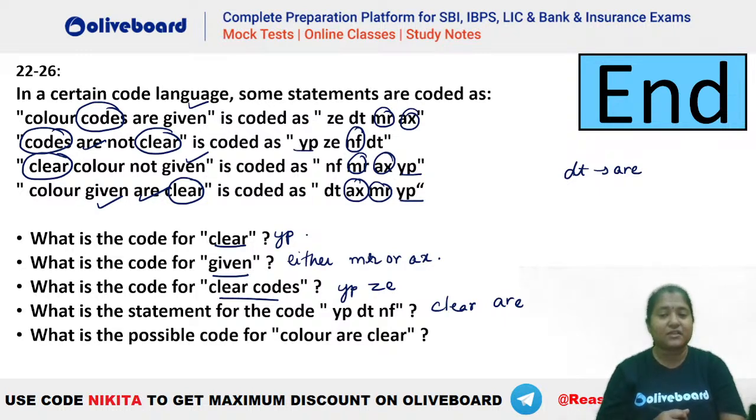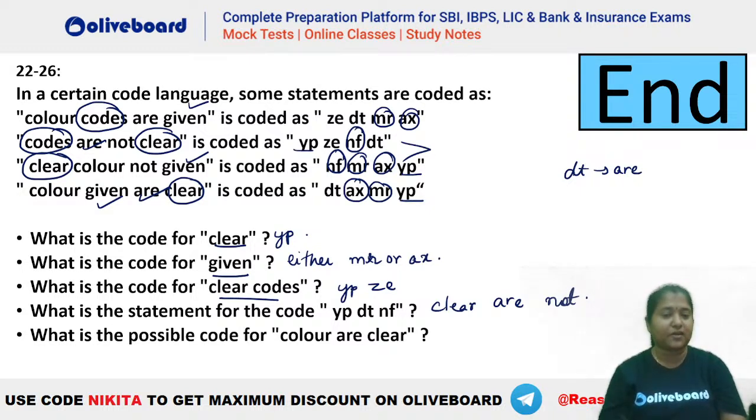So R we have seen, not is also there. Okay, let's see what is NF. Anywhere else have we used NF? Yes, NF is here as well, right? It's there in the third one also. So if you compare the two, you can see R not. So not has to be there. So clear R not. So it will be clear or R not.